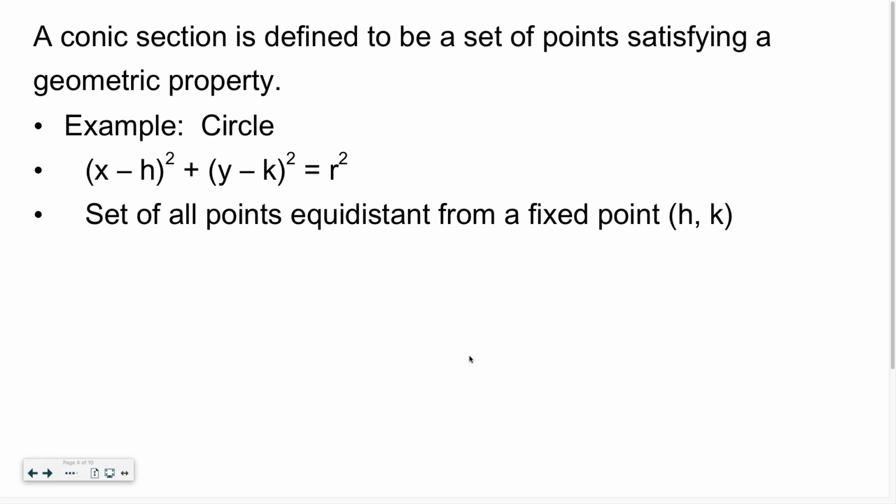So let's talk about a parabola. You've graphed parabolas before, but not like what we're going to do today. First of all, we can have vertical parabolas and we can have horizontal parabolas. So we're going to graph parabolas that open up or down and some that open left or right. And we're going to graph them based on their geometric property, not based on plugging in points to get 0, 0, 1, 1, 2, 4.